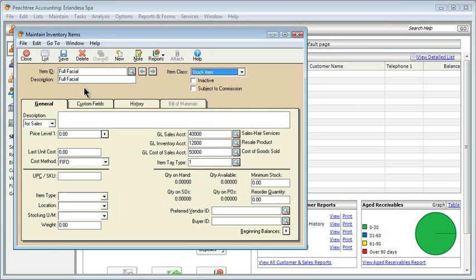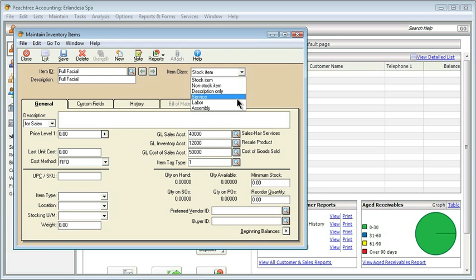For now, we'll go ahead and leave this the way it is and move over to the right-hand side of the screen where we get to see the item class. There's a drop-down here, so I'll click on it. We can have items that we do stock, items that we can order, but we don't normally stock them. We can create things that have a description only, which can be useful for making comments and notes on invoices. We can have services, we can have labor items. For example, if you were an attorney and you had only labor but not necessarily any product that you were selling, or maybe you were a gardener or a lawn maintenance company. And lastly, we have something called an assembly, which we'll talk about a little bit later.